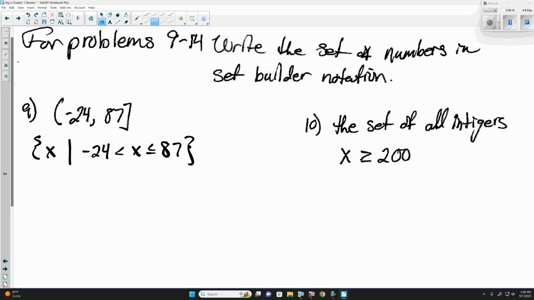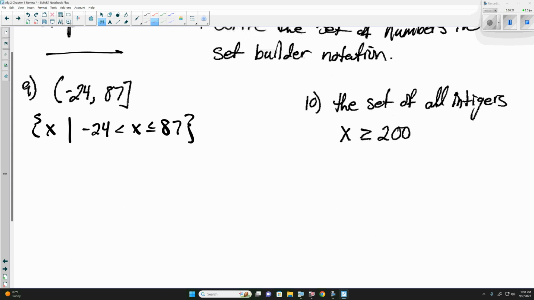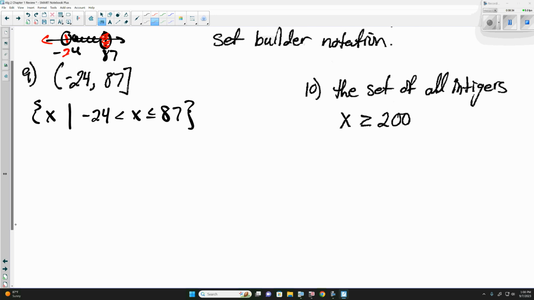Right, so we don't have to shade in between. Yeah, we would shade in between if we drew it on a number line. So we have the 2 circles, we would shade the middle and include that there. To write it in set builder, we would need to turn it into an inequality and then have our brace. So is it always going to be between x like that? Yeah, for the most part, with this here, yes, because it's between those 2. Yes. You're welcome.